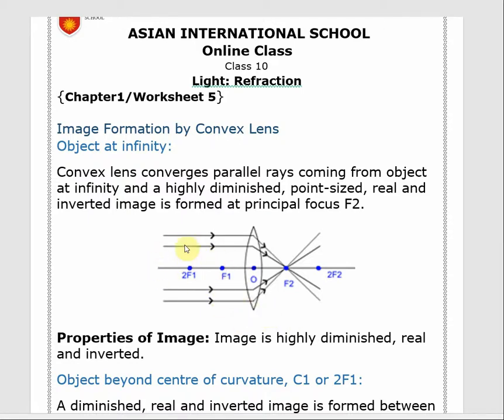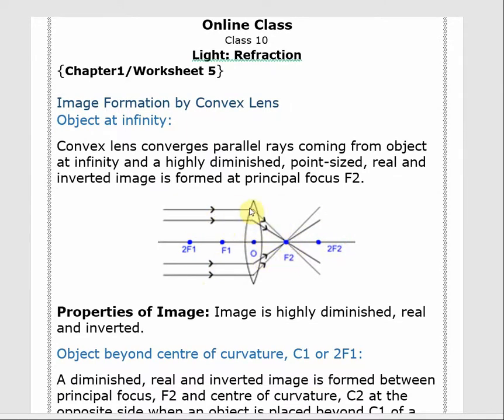Now in this case the lights are parallel to themselves as well as parallel to the principal axis. This is the principal axis and the lines are also parallel to it. So what happens after refraction? You can see after refraction all lines converge at a point, and we know the point name is focus F2, since it is on the right side of the lens, so we name it as F2, and the F1 will be at the side of the object always. So all the lines after refraction will be focused at a point, converged to a point, and we know that point is the focus.